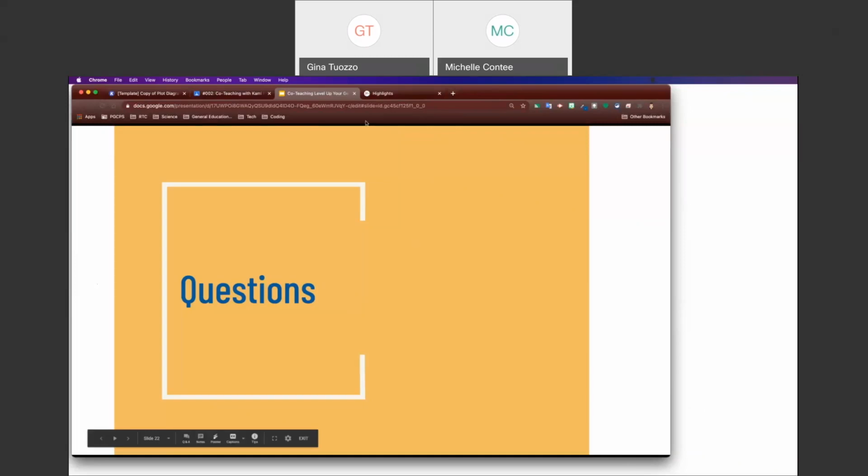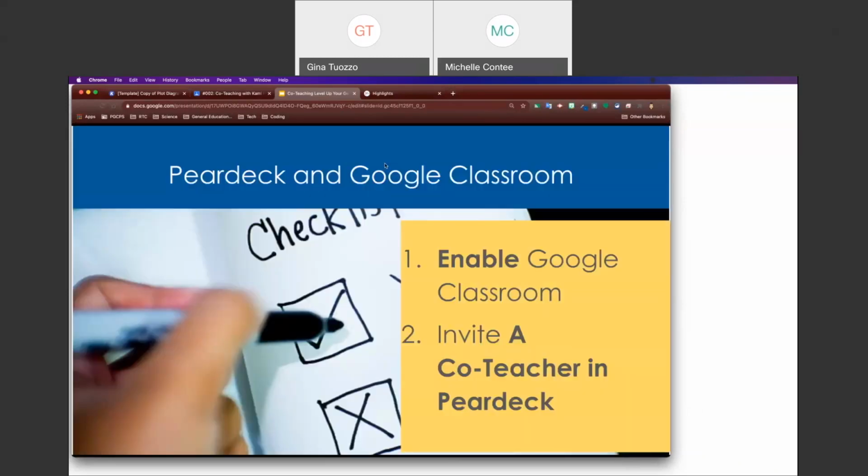All right. So let's keep going with all of these great ideas and content to support co-teaching. The next item we're going to take a look at is another really diverse tool called PearDeck. And this is relatively new. PearDeck, within the last few months, recently added in co-teacher capability.